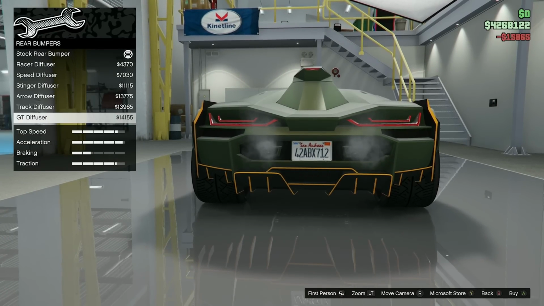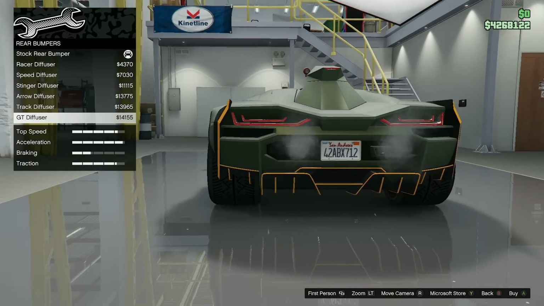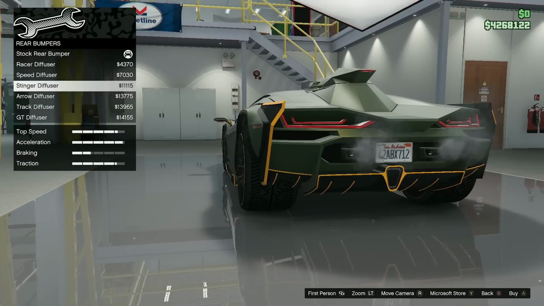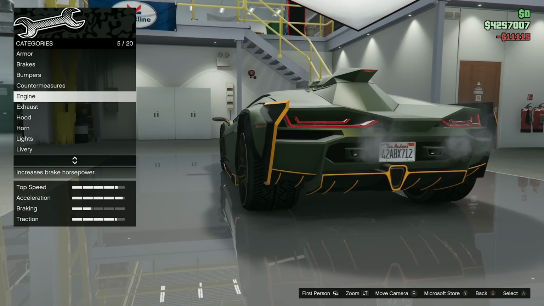For the rear bumpers, we have quite a few different options. I do kind of like the GT diffuser. I like the track diffuser. These ones are both pretty good, but I don't know. Maybe the... how about the Stinger diffuser? I kind of like that, actually. I think it looks pretty good. We'll go for that. For the countermeasures, obviously we have it equipped.